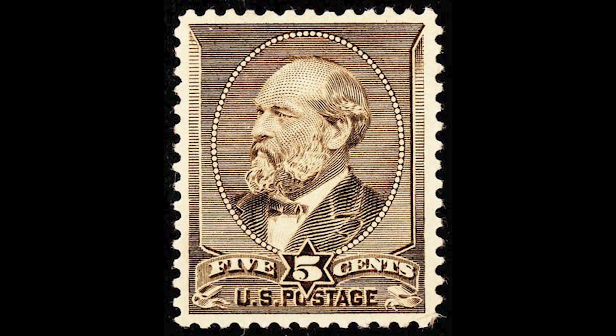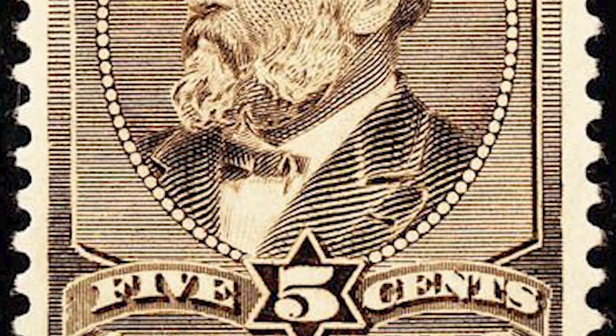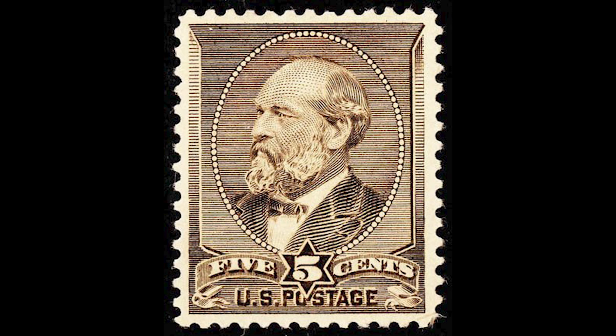Here we have an absolutely amazing 1882 special printing 5-cent gray brown stamp. You have to remember the time period here. We're talking about the late 1800s, and it is in pristine condition. If you're ever going through an old collection, or at an antique shop and you come across something like this, you can get a really killer deal if you come across something as incredible as this stamp. This one sold for $138,000.